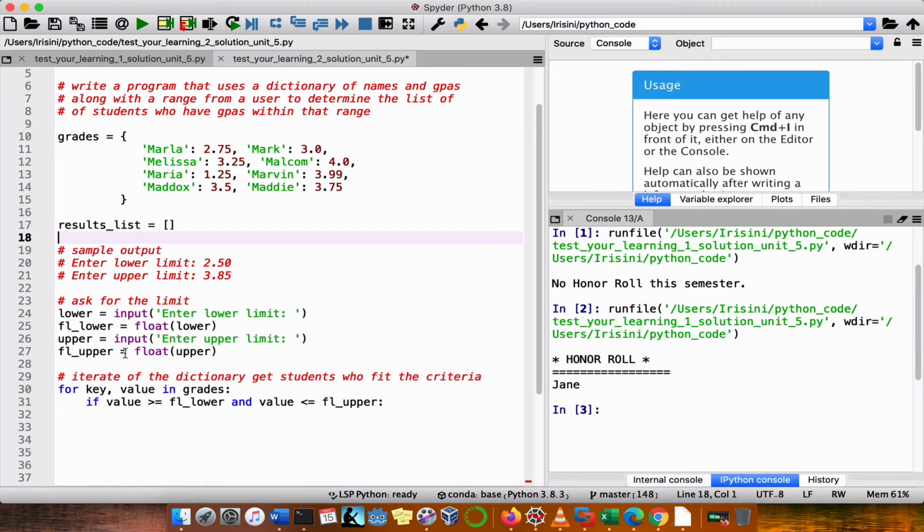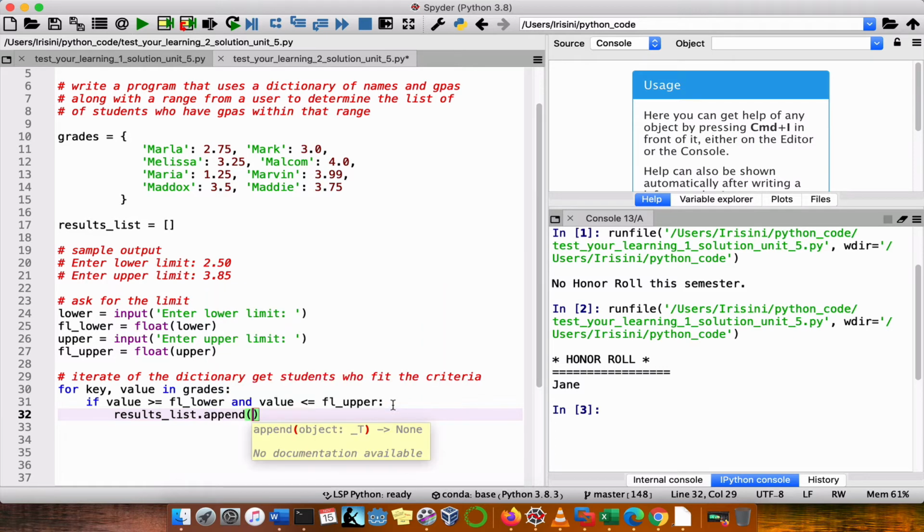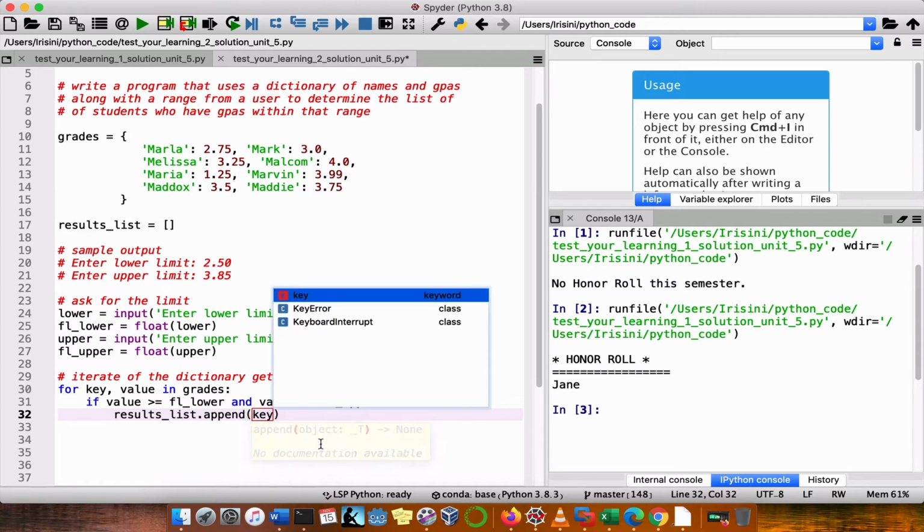So if the GPA meets our criteria, then we'll add that to the results list. So results list dot append. Do we append the key or should we append the value? Well, we should append the key.